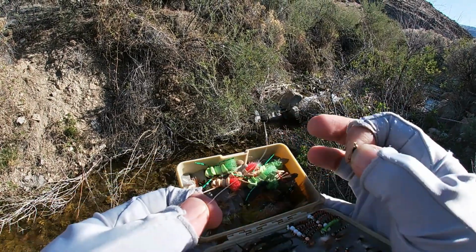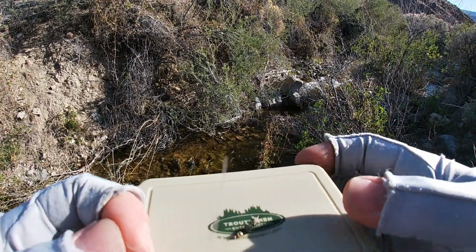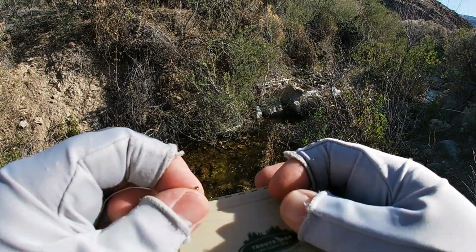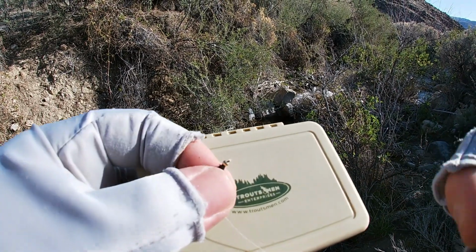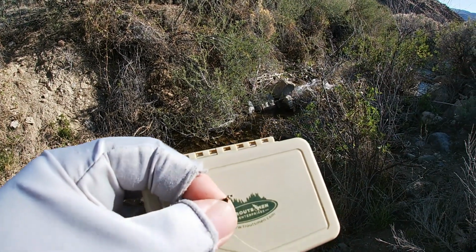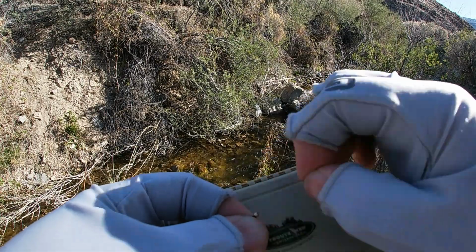And this is one of my favorite flies right here for northern Nevada, and a lot of the trout fishing I've done has been with this guy right here. This is a black hare's ear with gold bead head nymph. Every time I run into him in a fly shop, I stock up on a bunch of them because I catch the majority of my fish on this guy. And you can tell I was already fishing with it. There's a little bit of knot left on there.